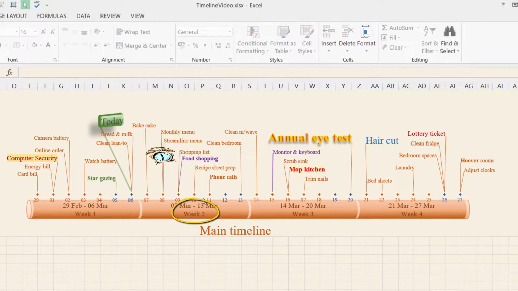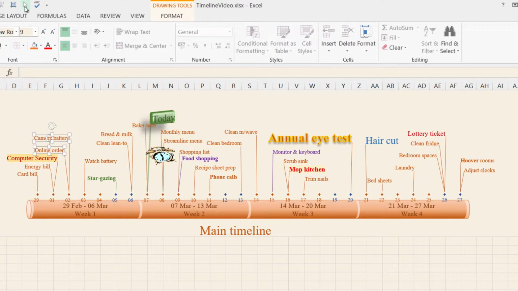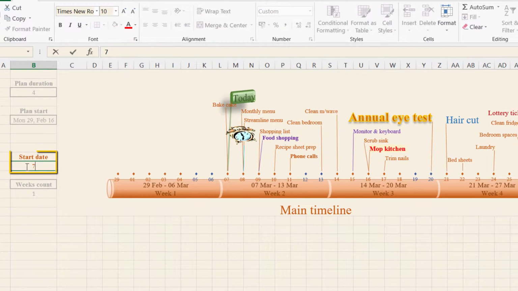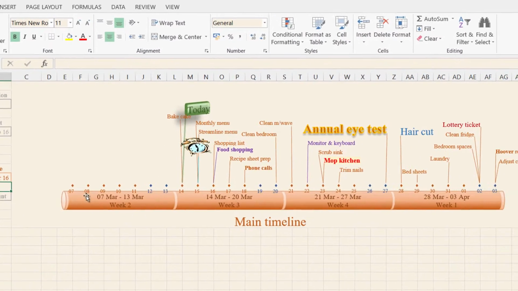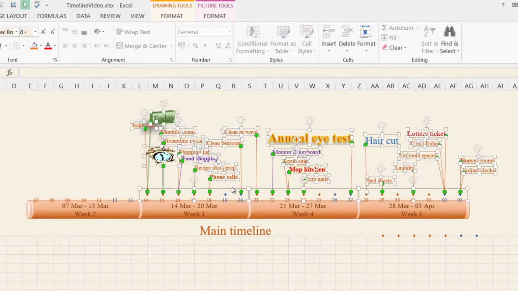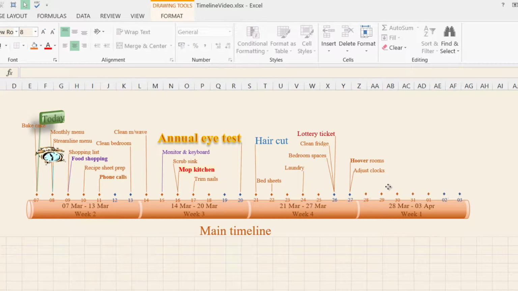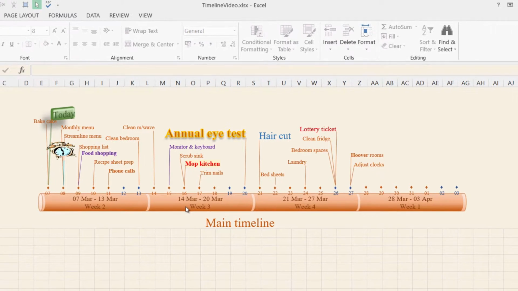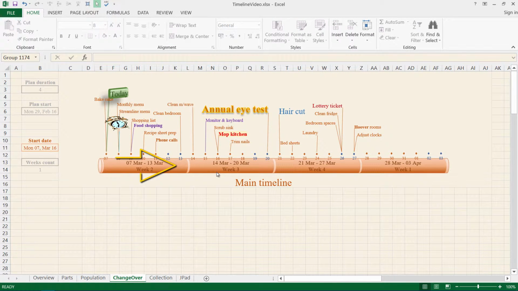For instance, when the second week starts, delete tasks for the previous week, advance the timeline by 1 week, and then rearrange the remaining tasks on the timeline. Now, new tasks can be added for the first week of the next plan. Repeat the process when the third week starts. In this way, the timeline can potentially be used endlessly.